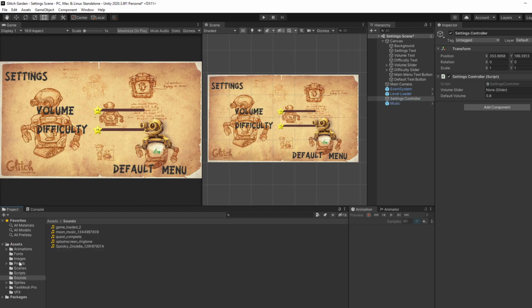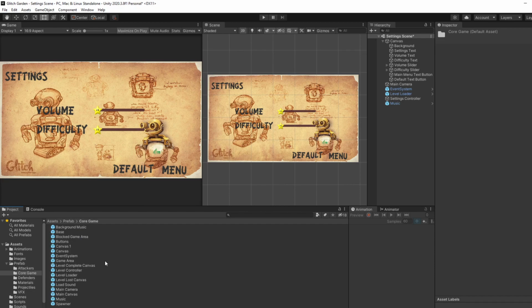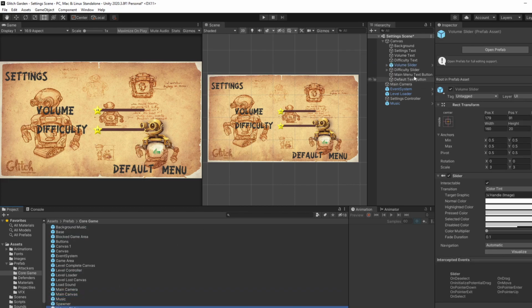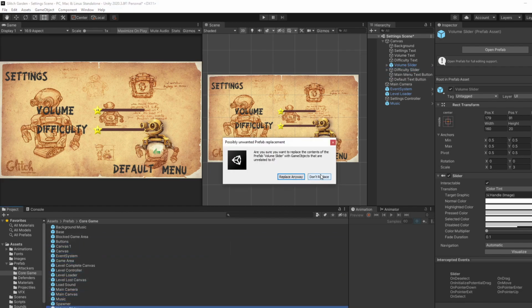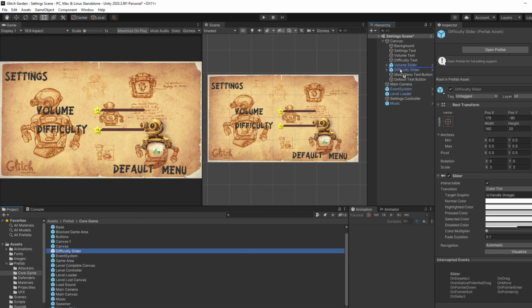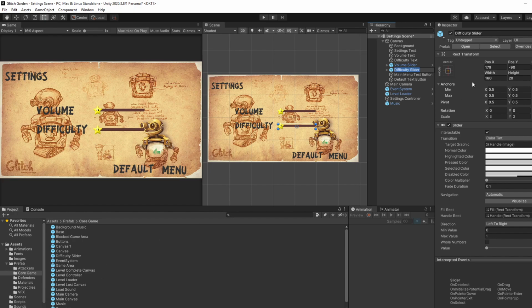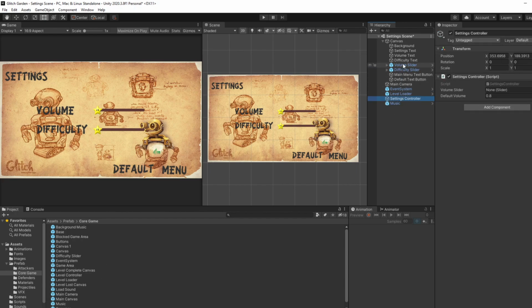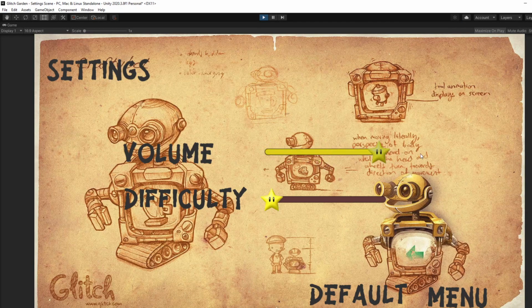Oh, I forgot to create a prefab of it. Alright, there you go. That's cool.